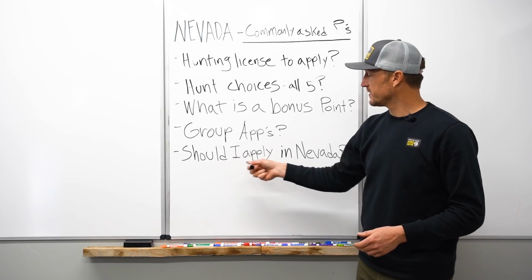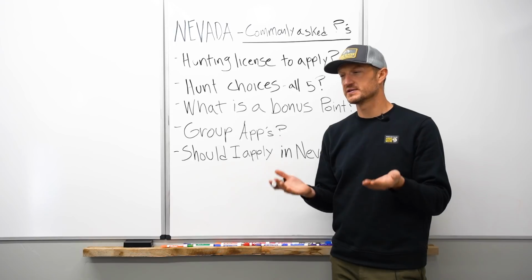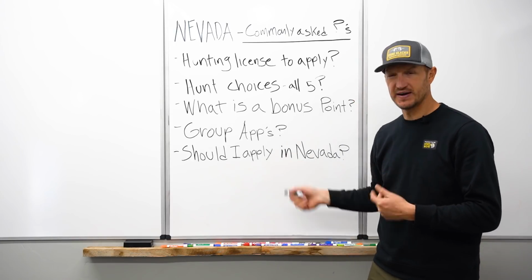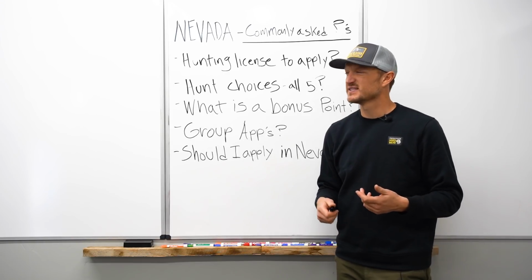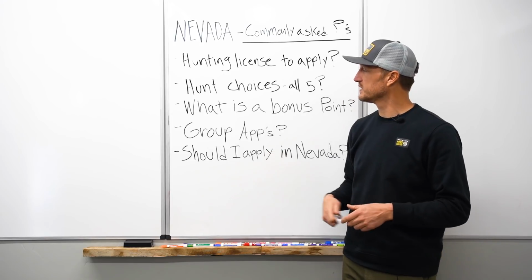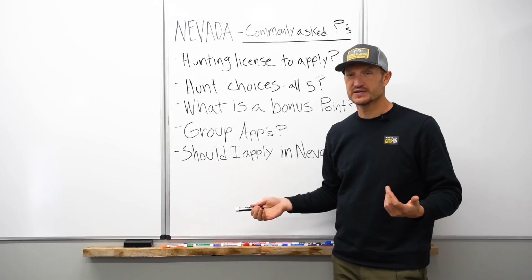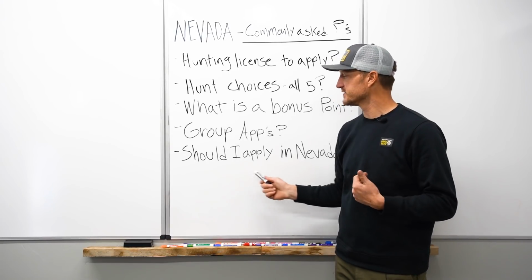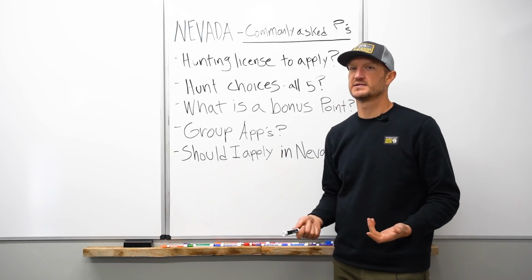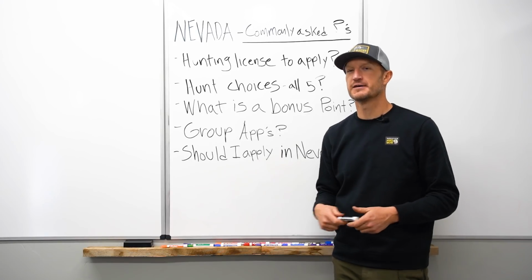The question of whether you should apply in Nevada really kind of boils down to an economic versus opportunity debate. And for me, how I've justified applying in Nevada is that I look at the odds, I do bow hunt, and I think, you know what, if I can draw a permit to either hunt deer or antelope maybe every 3 to 7 years, I can justify the cost of that hunting license every year, which keeps me applying in hopes that someday I will also draw an elk tag, a sheep tag.